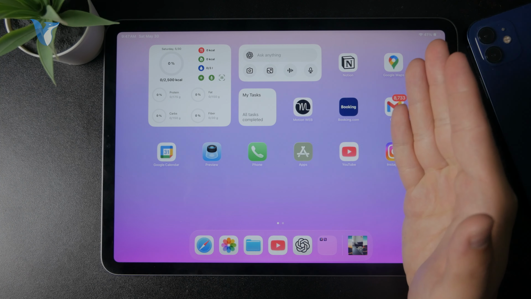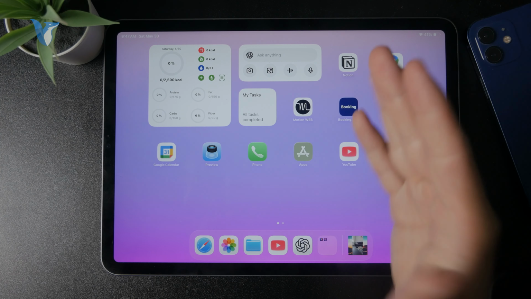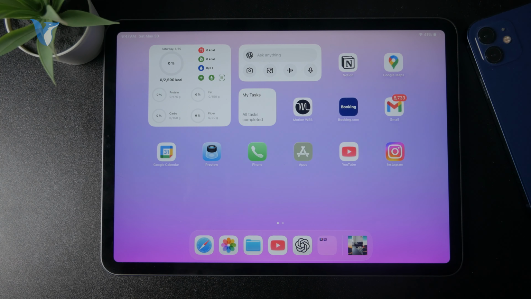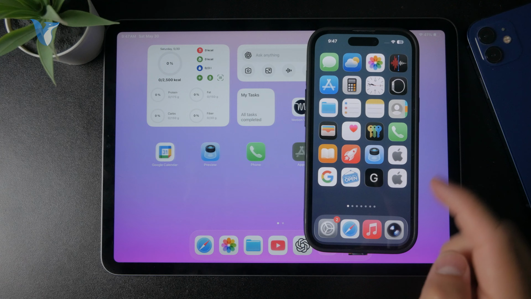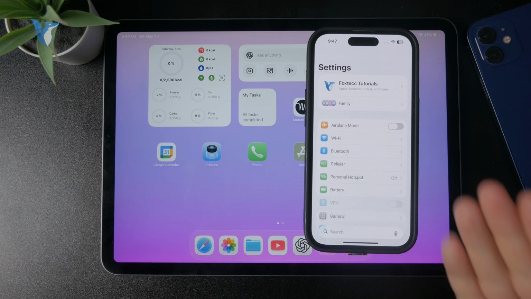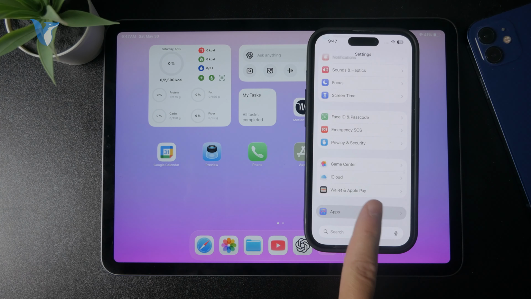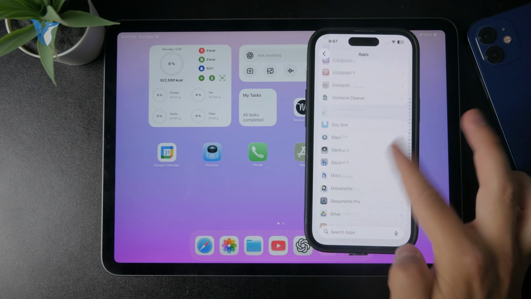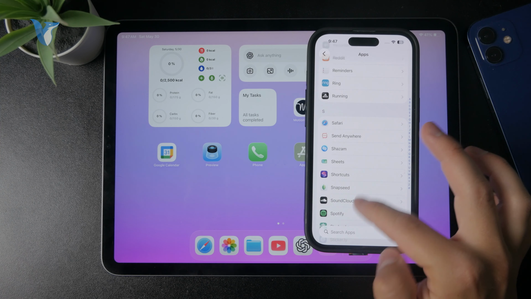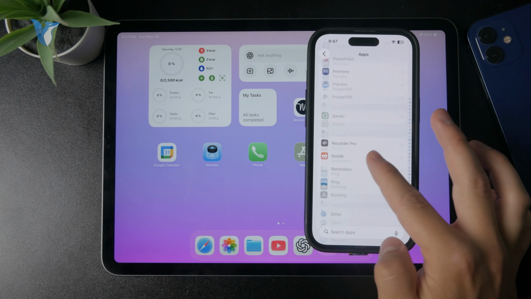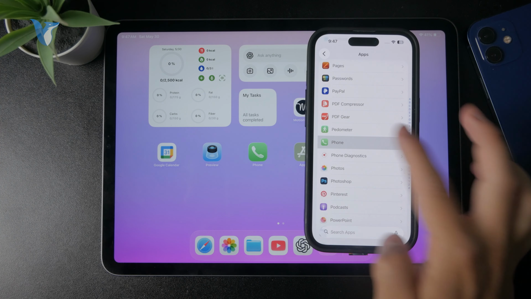So there are more ways how the iPad can receive calls. Like if you use your iPhone alongside with the iPad, just like a lot of people do, you can go to your iPhone settings app. So let me just guide you through all of that. You open up the settings on your iPhone. On the main page, you get to the bottom entirely, open up the apps and find the phone. You might need to scroll a little bit, but you will be able to find it right here.